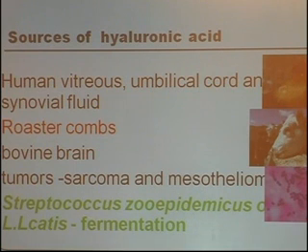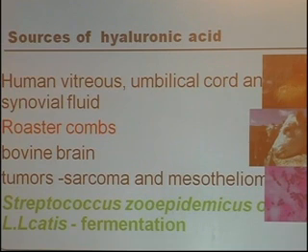But what we do is now we can also produce this product by using a microbial method, right? Streptococcus pseudopneumoniae, or for example, L. lactis, right, can be used as a microorganism and we allow these microorganisms to produce this product. Because we don't want to depend upon, as I said, an animal source for its production, especially if you're going to use it for medical application. If you're going to use it for cosmetics, it doesn't matter. But if you're going to inject this hyaluronic acid into the human body, and it's from an animal source, there's always a possibility of contamination with the virus.